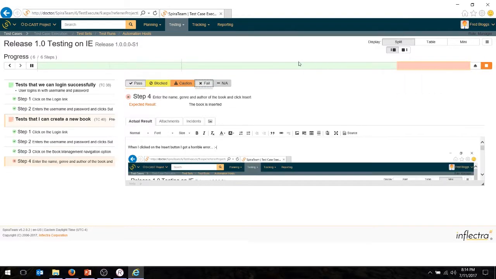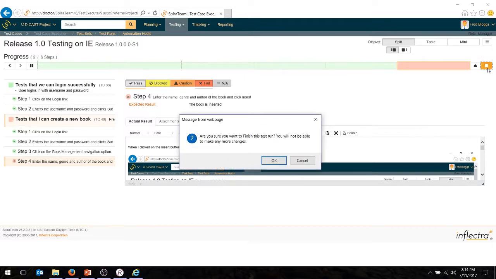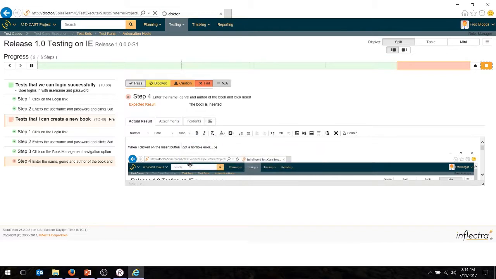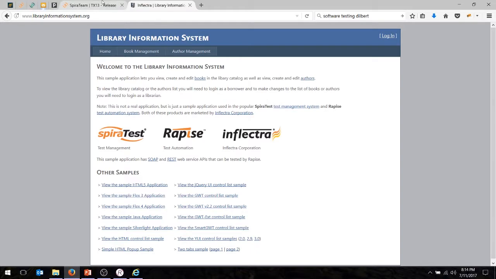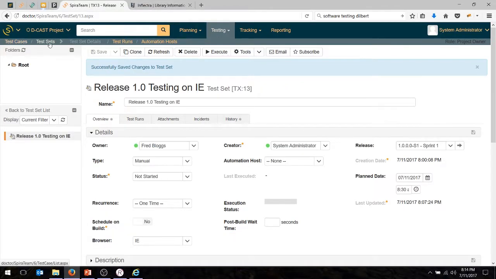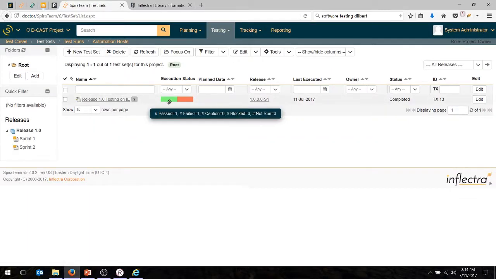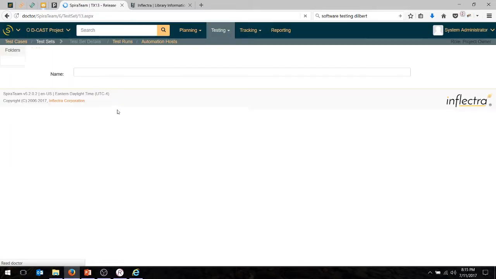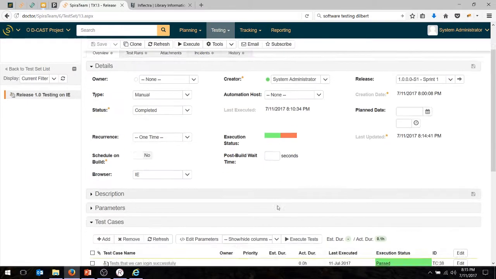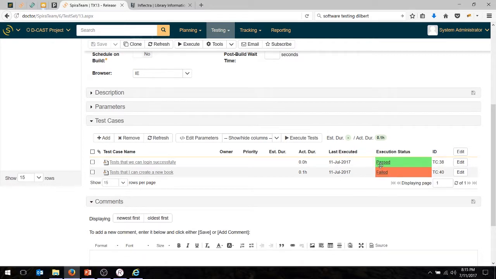And because these were the only two test cases I have to do and they're both done, this orange box appears and I can now do finish. It warns me, yep, I'm finishing it. And there's my results. Now I'm the manager back over in Firefox, and if I go to my test sets, what you're going to see is that we had two test cases. One was the login in isolation, and that passed. And then the combined test, which was logging in and creating a book, failed. If you click on it right here, you can drill down and see exactly what happened. One passed, one failed.